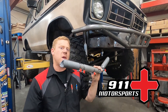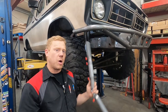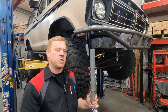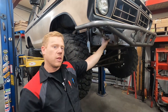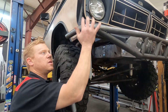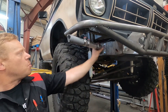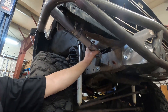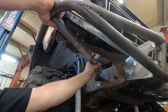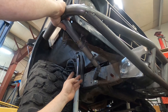Casey here with 911 Motorsports. In this video we are going to be making a triangulation tube because we are in the middle of doing this tube bumper build on the Bronco and getting towards the end. One of the last steps is going to be adding some triangulation support to this bumper because in the event this thing takes a good hard hit it's going to be bending fairly easy, but adding a tube like this is going to significantly increase the structure of it. I'm going to put a bend in it here so it has some clearance for the tire.